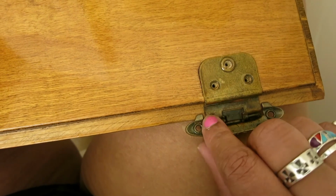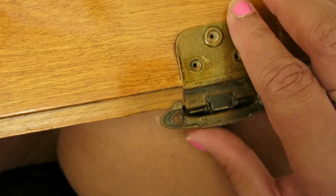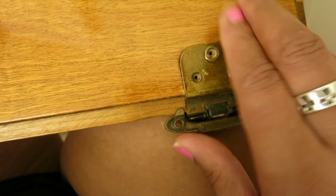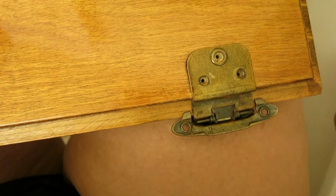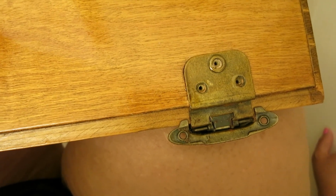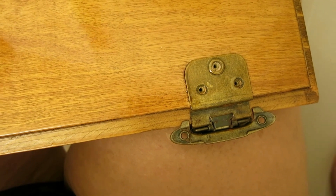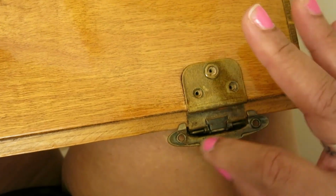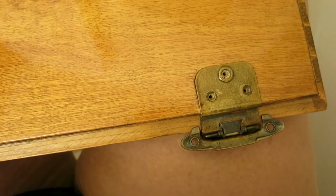So here's the thing. Whoever shellacked this shellacked over the hinge. So even though the screws are out, it's basically stuck on there. So rather than risk ripping the wood, I'm going to have to come up with a different plan for painting it. I think I'll probably just paint the fronts and avoid the hinge altogether. Do not shellac over your hinges.